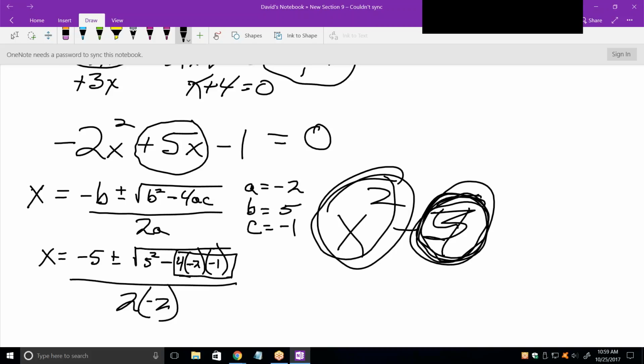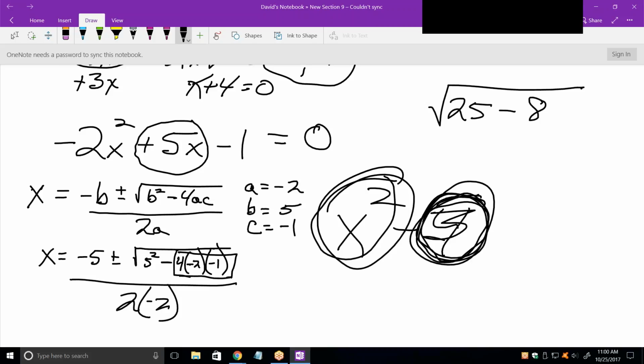I gotcha. So we just have negative 8. It's not negative 8. It's plus 8 then, yeah. When you have a minus times a minus, that becomes a plus. Okay? So now what we have under the radical sign is 5 squared. We'll go ahead and simplify that. Minus a plus 8. And by doing it this way, I absolutely minimize the chances of a mistake.